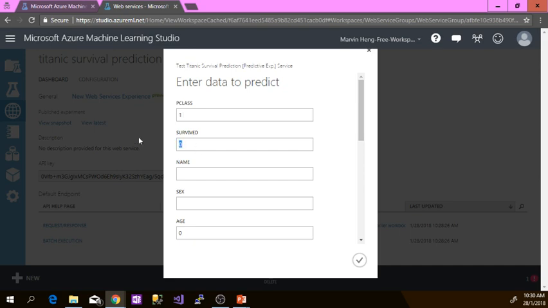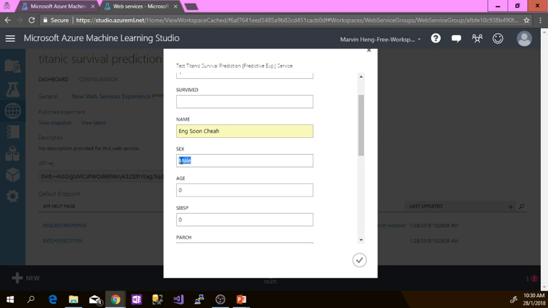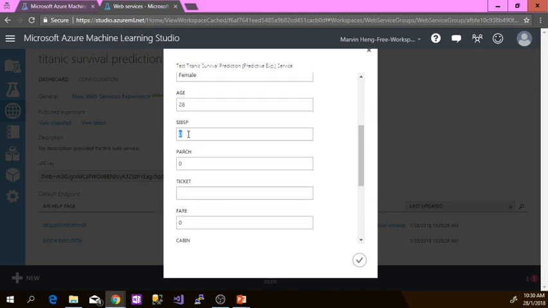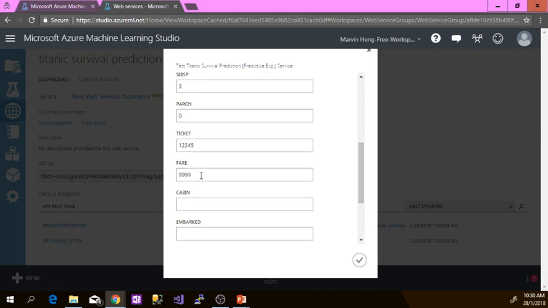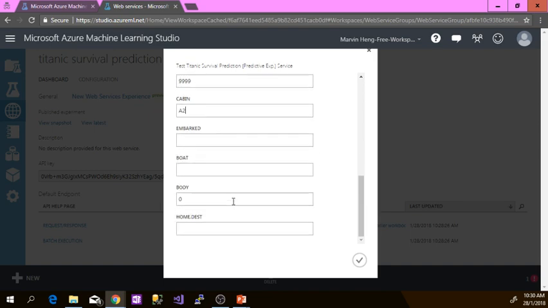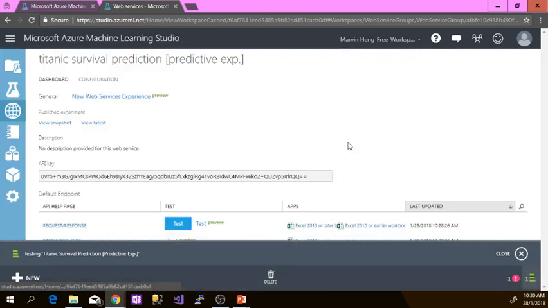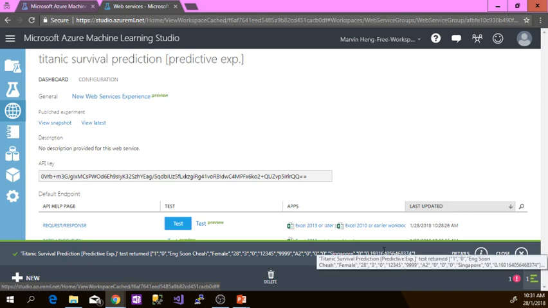Should I put your details as well? Almost the same. Alright, now if we put female, how? You are not female, but try it. Maybe I can survive. Alright, so age 28. Have how many siblings? 3. Alright, so you bought the ticket at the same price as mine. Then A2. Alright, you are departing from Singapore as well. Let's see. So it turns out you are not surviving as well.